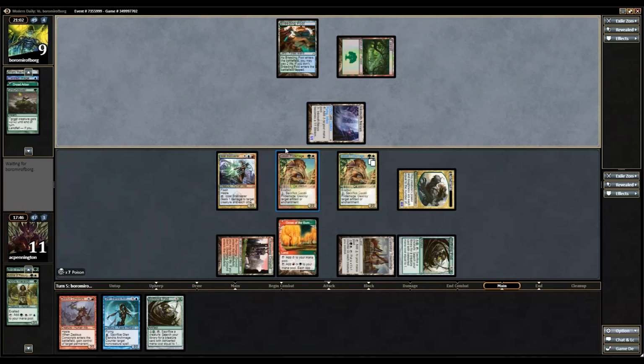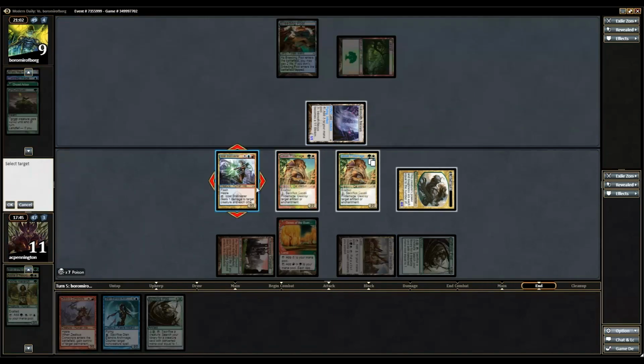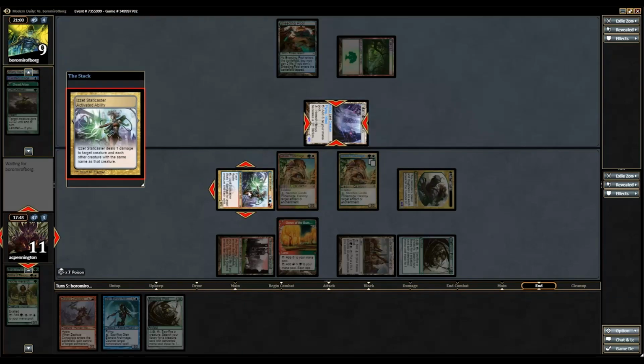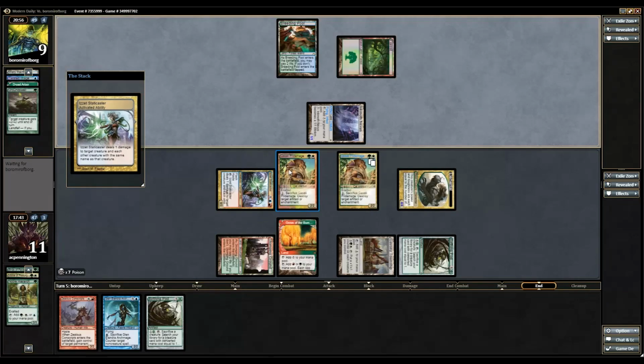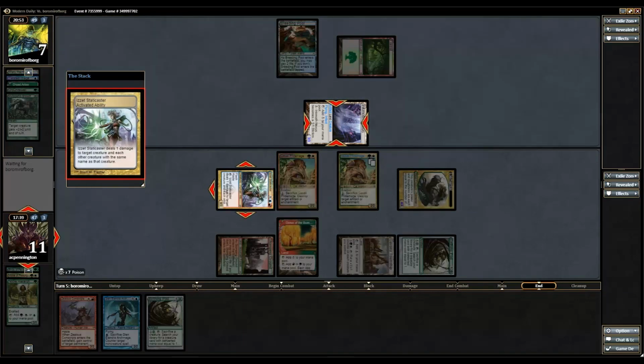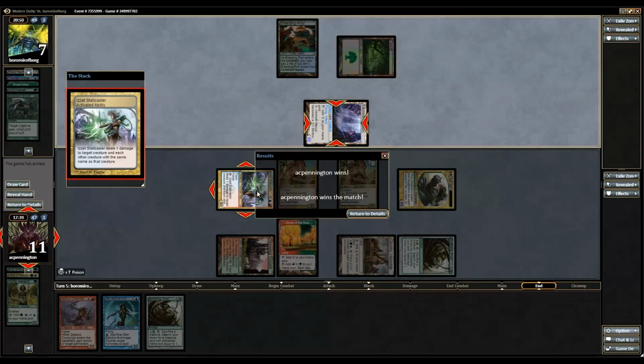Because by pinging it, it allows him, yeah, now I just end step kill it. And we just untap and kill him. Okay, so he's going to save his guy anyways, I guess. Okay, alright, well, he conceded. We pretty much had that one locked up, because, like I said, that's already 8 damage in play.